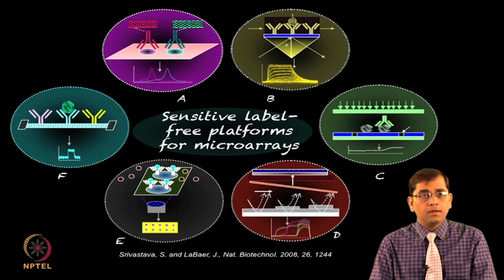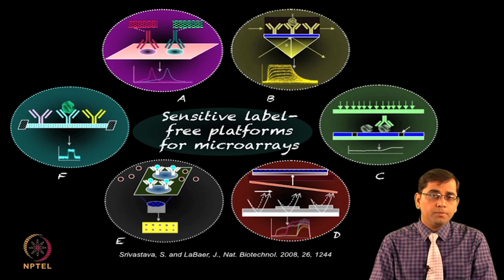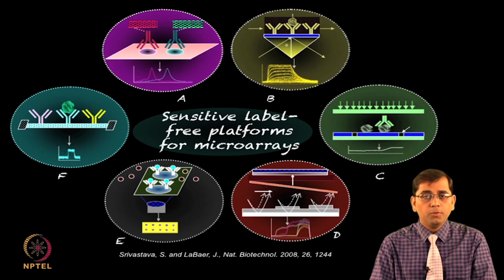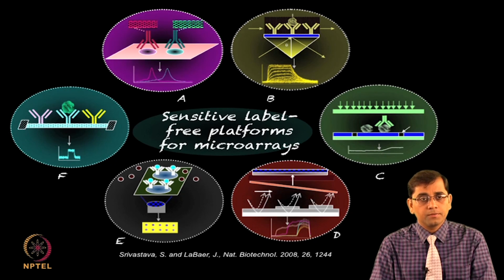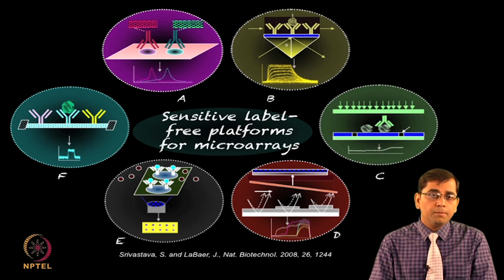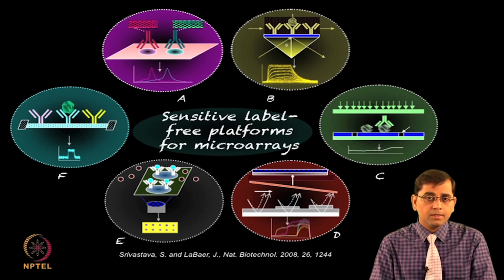As you can see, panel A on top is based on Raman labels, multicolor single walled nanotubes tagged for multiplex protein detection. Panel B is surface plasmon resonance, which measures change in the refractive index along with a sensorgram, which is shown at the bottom of the same image. Panel C displays the real time multiple binding events by monitoring the intensity of EOT, or extraordinary optical transmission, through the nanohole sensing arrays.